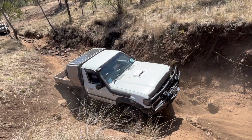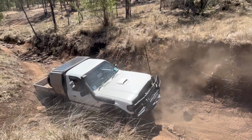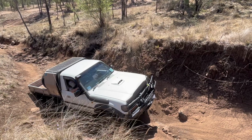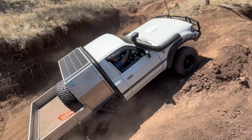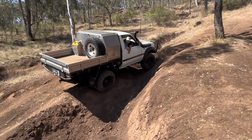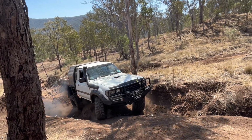Go back a bit. Nah, stop, stop, stop. Try go forwards with a little bit. Can you straighten your wheel or go left a bit? Yeah, well, just try rock it a little bit and get left hand down tiny bit. A little bit more and then go forwards. Let's try go slow. Turn right, Tom. Nah, stop there.